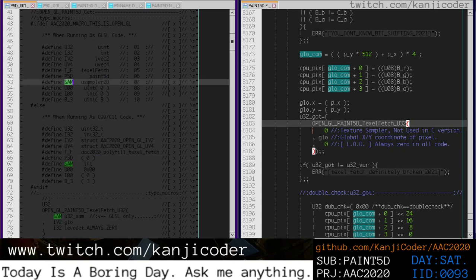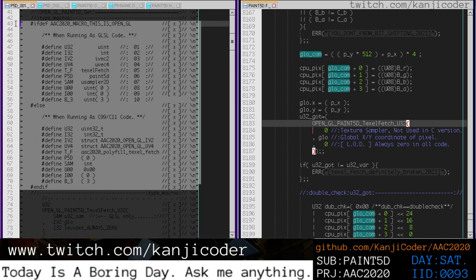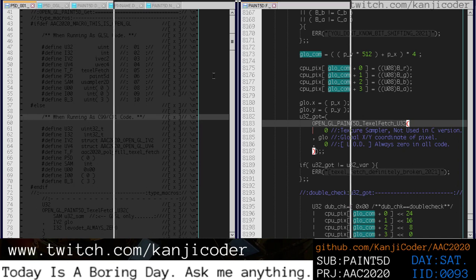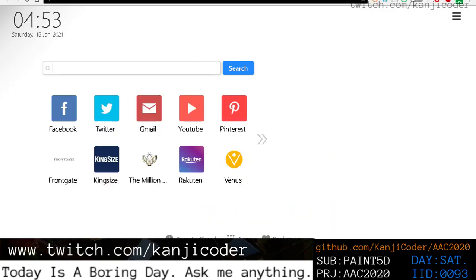Same thing with sampler. Sampler is a usampler2D in the GLSL code version, and in the C code it's just an integer, right? And then some defines for an unsigned integer 0. In C code, we can just do this, but in GLSL, we actually have to use this constructor kind of thing here. So you could call this a little adapter if you want to call it that. I don't know if shim is the right word. Let's look up what shim means. Shim in code.